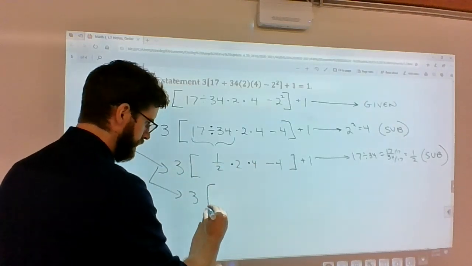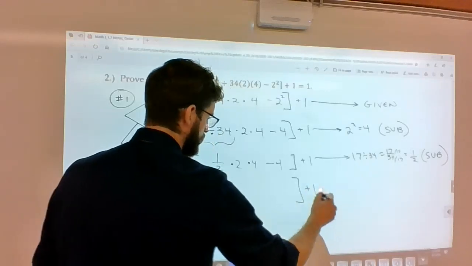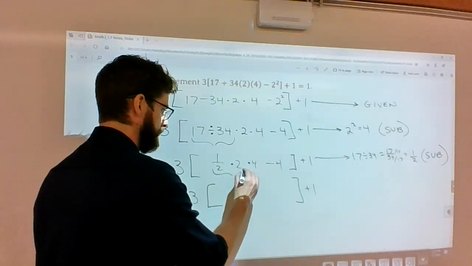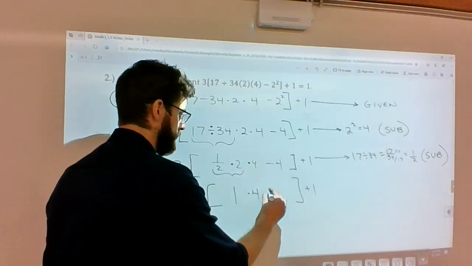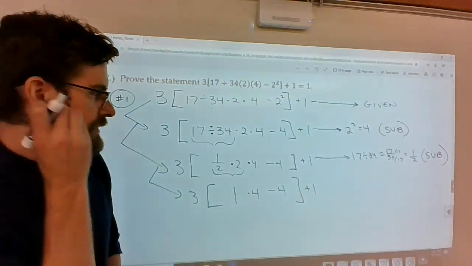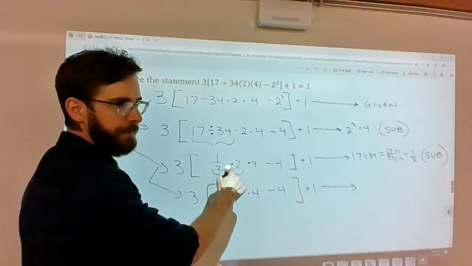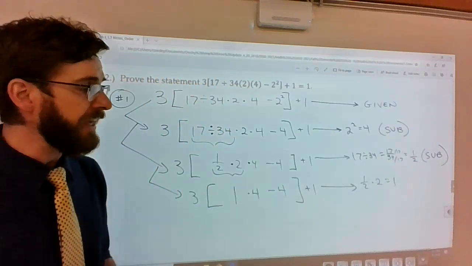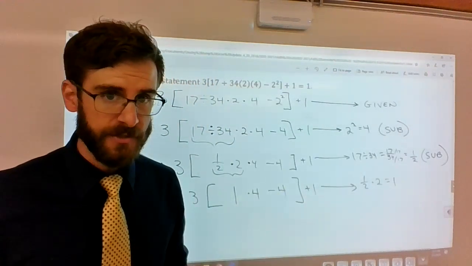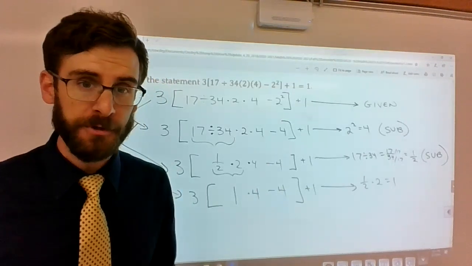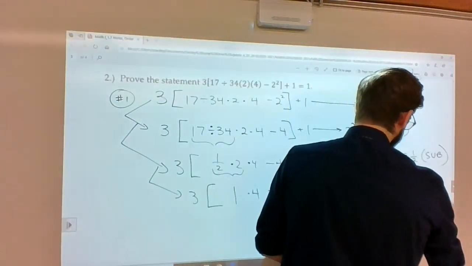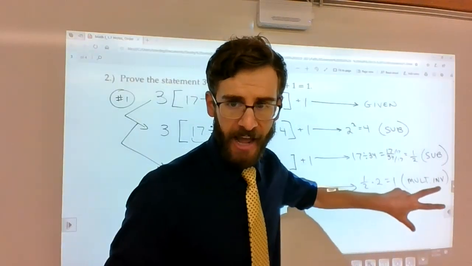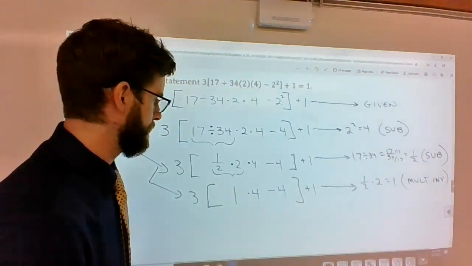1/2 times 2. Hopefully by now we've seen that enough times where you're like, yeah, 1/2 times 2 is 1. Okay? So I'm going to say 1/2 times 2 equals 1. And then we're backing that up with, if you scroll to your list, or just pause the video, check it out. All right, it's multiplicative inverse. Anytime you multiply reciprocals, the flip of the fraction, and you get 1, that's the multiplicative inverse.